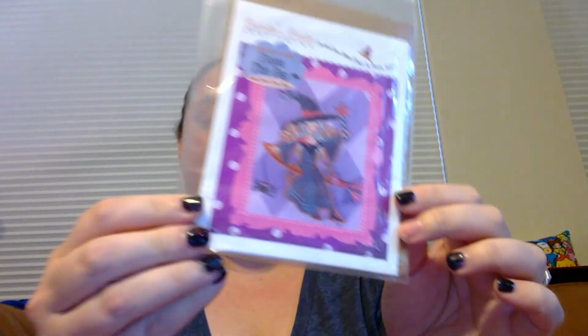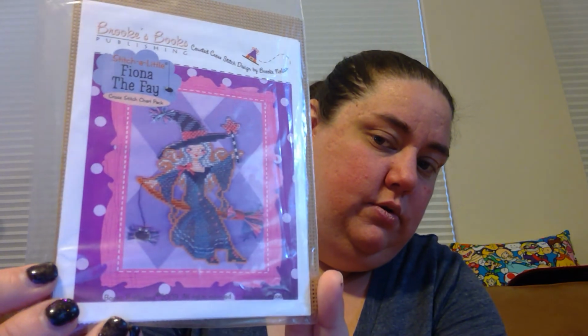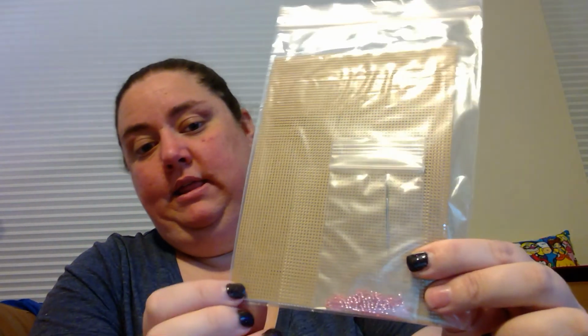Let's see. And then I know I got these from... Okay, so my best friend Crystal showed that she got all of these fairies on Stitch Mania. And I was like, oh my goodness. So then I saw that they were on clearance on Down Sunshine Lane. So I bought the ones that I liked on clearance. And I got Fiona the Fae. That's Fae. Yeah, Fae. That one's cute. I like that one. And it comes with the perforated paper and the beads.